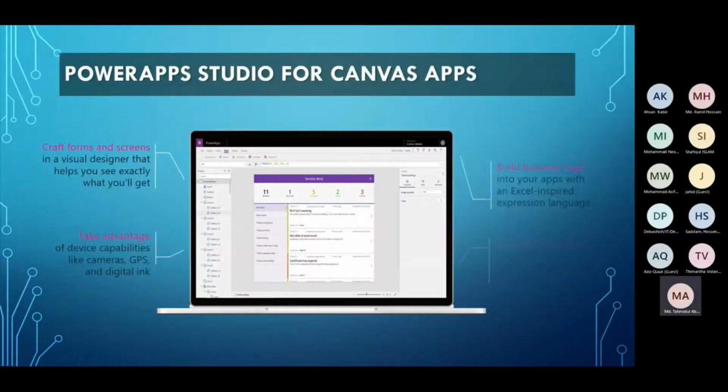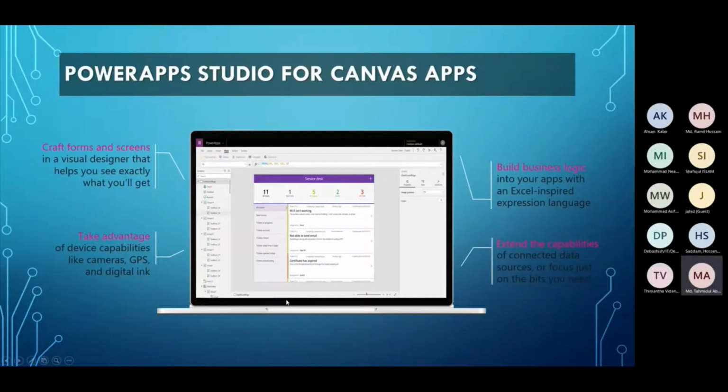So this is what the Canvas app looks like. Because of the time shortage, I'm not going to do a demo, so I have taken some screenshots and am showing them here. If you can see on the left side, there are some component names. These are table, graph, button. So we are providing these buttons, and we can select specific components and change them as required. That is very much easier. We don't need to go searching for where something is and then select it. We have the component list on our side.